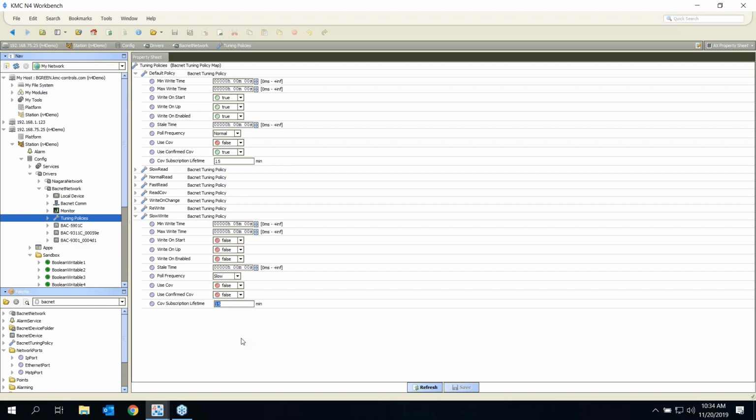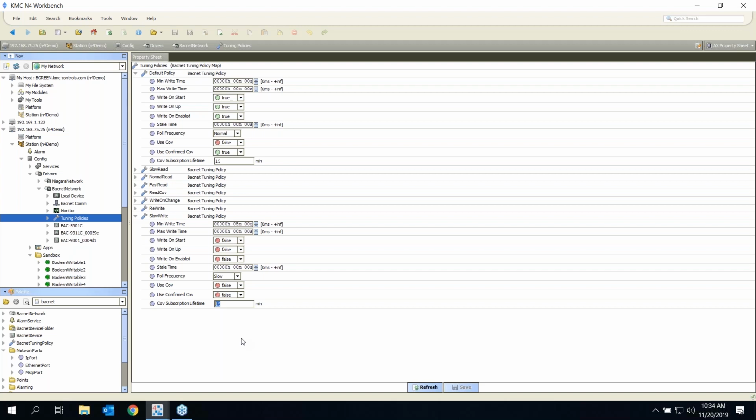There's still a fair amount of messaging that goes on with COV. If the device supports read property multiple, which a lot of devices do, you may find it more efficient to not use COV and just allow Niagara to send read property multiple requests, where it asks for more than one data point in the same message. That results in fewer messages on the wire and may be more efficient on the network than doing COV. So you have to do a little testing, a little benchmarking, to see how performance works with or without COV, and it'll depend on whether the device supports it and whether the device supports read property multiple and those sorts of things as well.